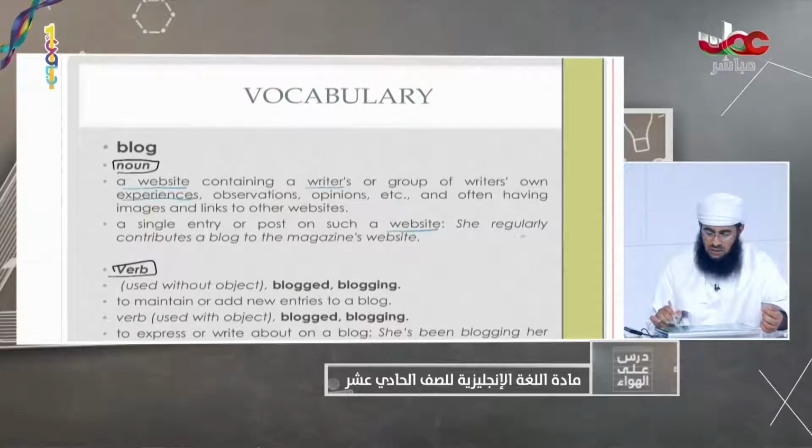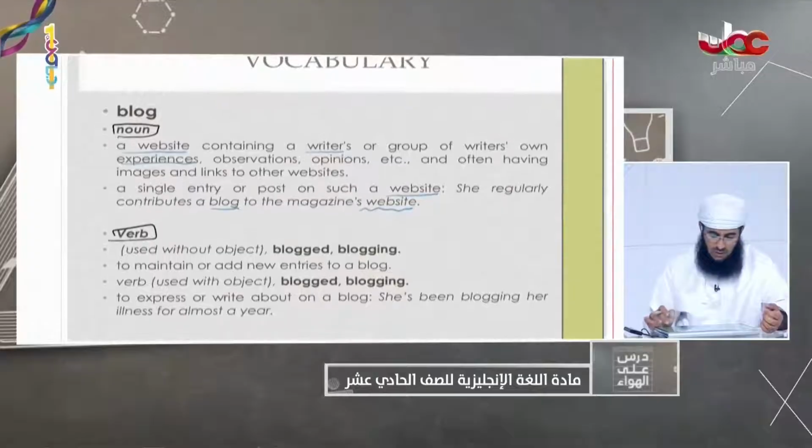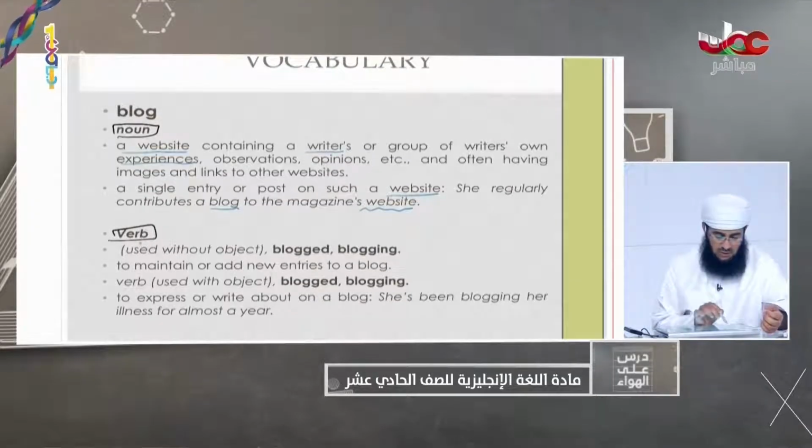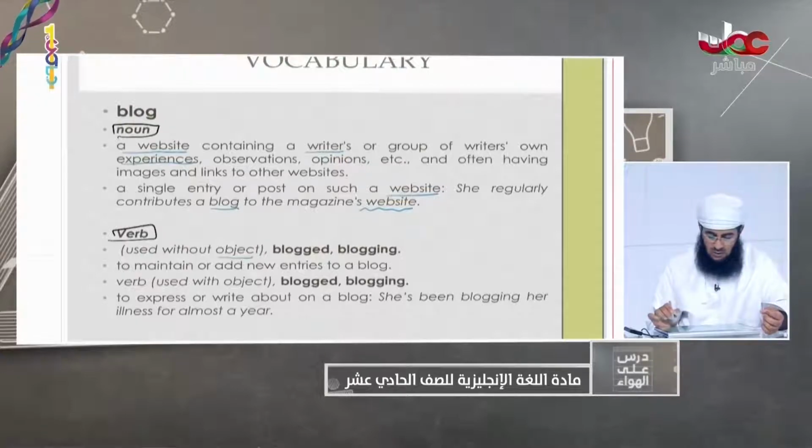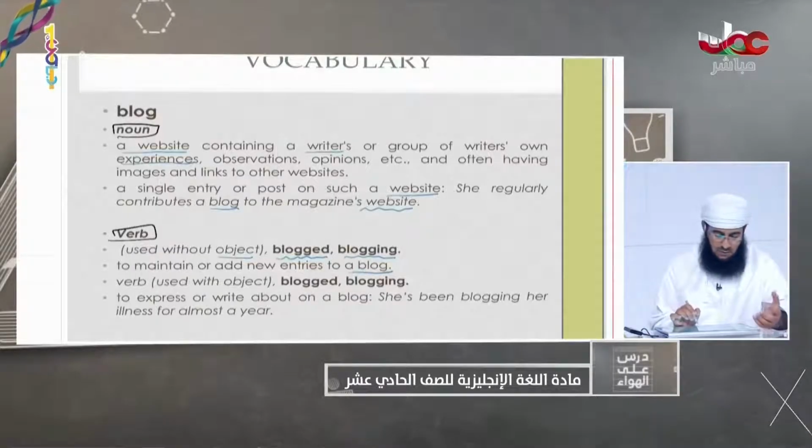it is a single entry or post on such a website. For example, she regularly contributes a blog to the magazine's website. Okay, so this is what the noun means. And we have it as a verb used without an object. We can say blogged and blogging, to maintain or add new entries to a blog. So this is what it means.